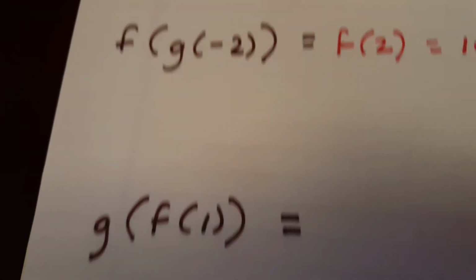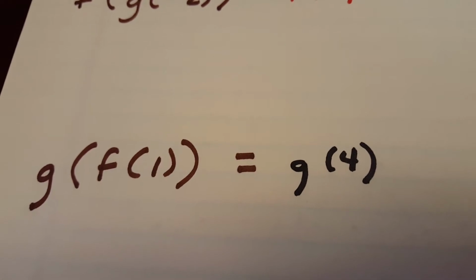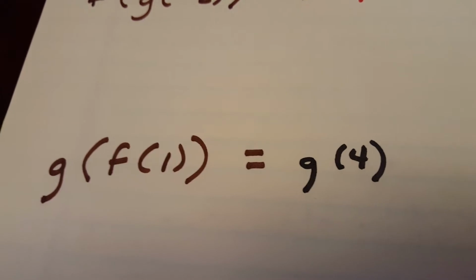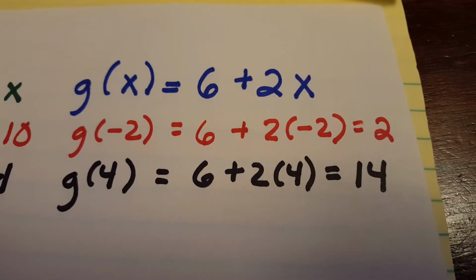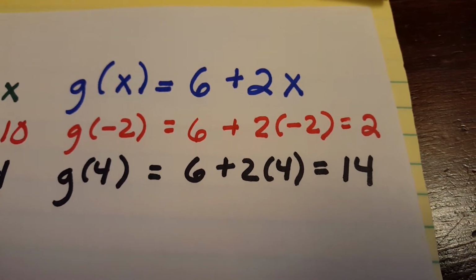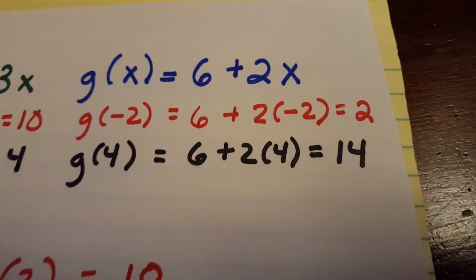So F gave her 4 to G. And G thought, that is so awesome. I love this. And she said, hey, F of x, I'm going to take that 4 and make something out of that because I love 4s. So G went into her kitchen and she took the 4 and put it into her function and got 6 plus 2 times 4, which is 6 plus 8, which is 14. Oh, that 14 was delicious, and so they had that for dinner.